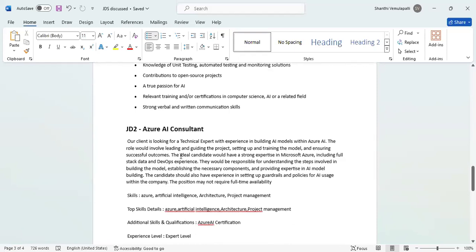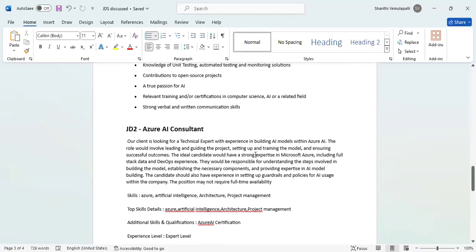Now, our client is looking for a technical expert with experience in building AI models with Azure AI. The role would involve leading and guiding the project, setting up and training the model, and ensuring successful outcomes. So the candidate should be capable enough to train the internal team also, to make them aware of how to work with this kind of tasks or activities.